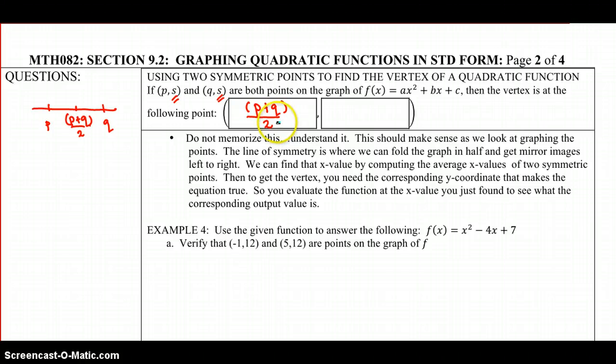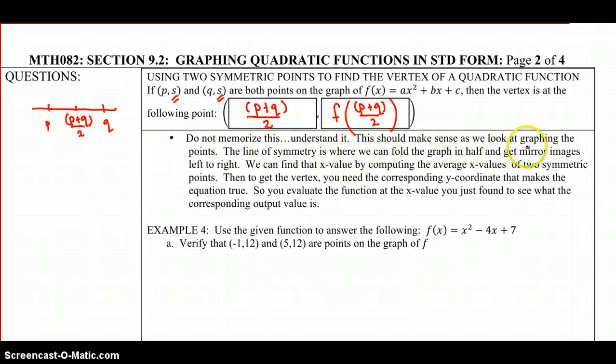And then to figure out the height of that vertex, we would take that number and plug it through the function. Now, again, we don't know what this number is just yet, so this looks kind of ugly, because in here we're going to have (P plus Q) over 2. Okay, so it's like our prior one where we did 2 plus 12, which was 14, divided by 2, we got 7. This was a number, and this was f of that number, f of 7. So you shouldn't memorize this formula, but you should understand it by drawing a picture.